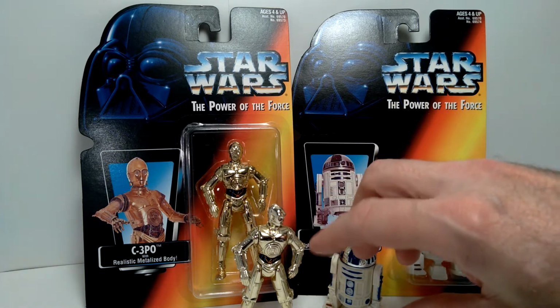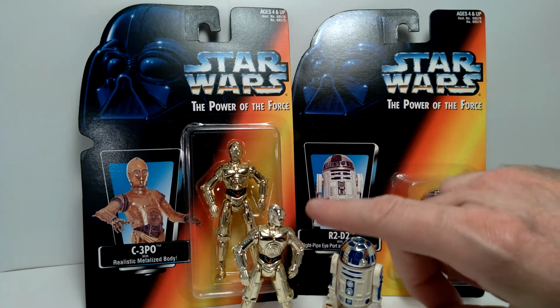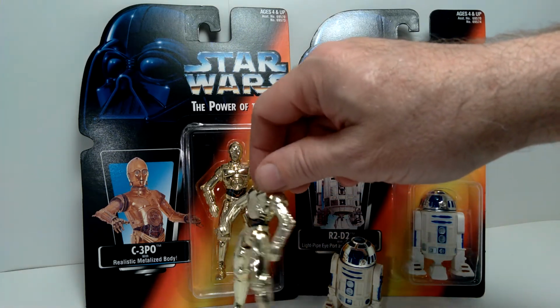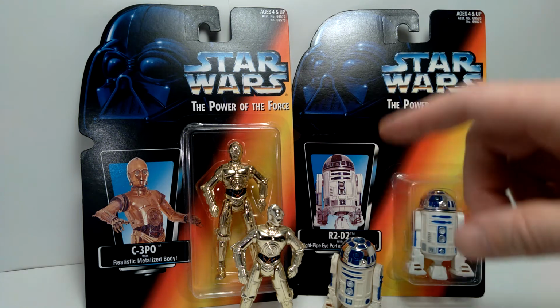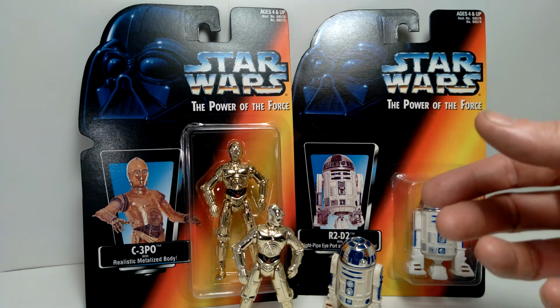The proportions on C-3PO are a little strange, but this was indicative of the entire line in the beginning. It was almost as if everyone had been working out and gained a sort of muscular physique. But like I mentioned in the first installment of the series, that was the aesthetic of the time period.